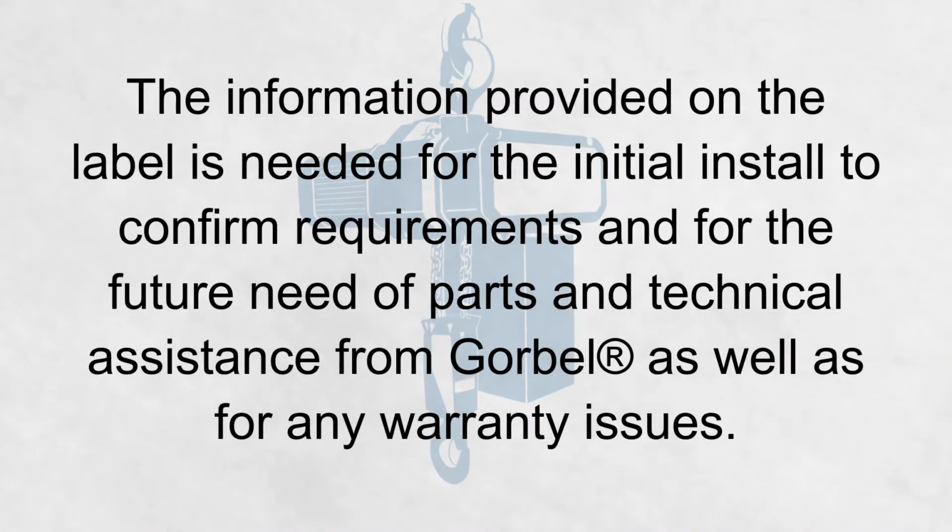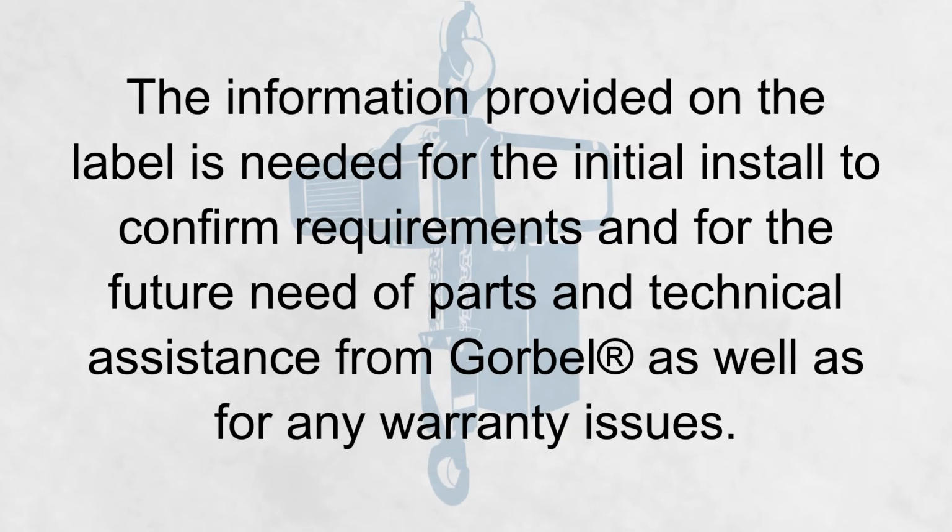The information provided on the label is needed for the initial install, to confirm requirements, and for the future need of parts and technical assistance from Gorbel, as well as for any warranty issues.